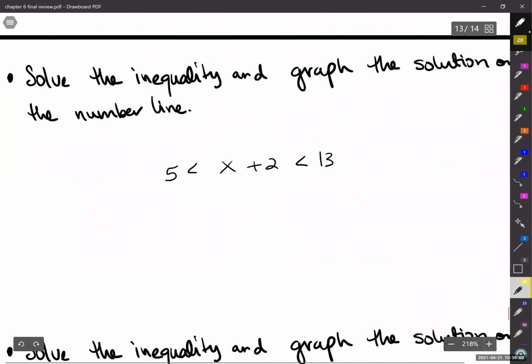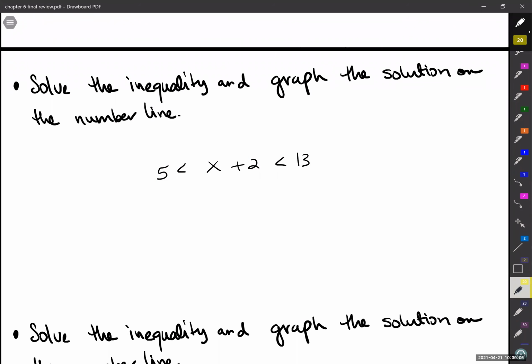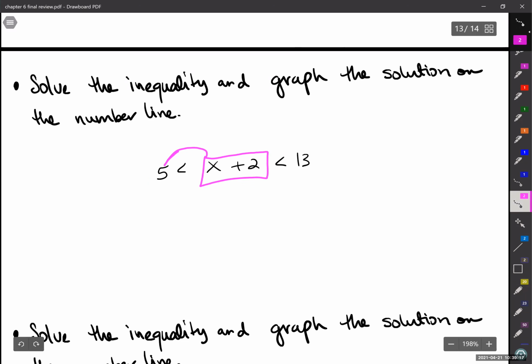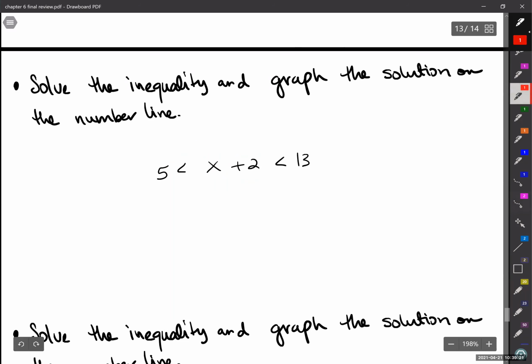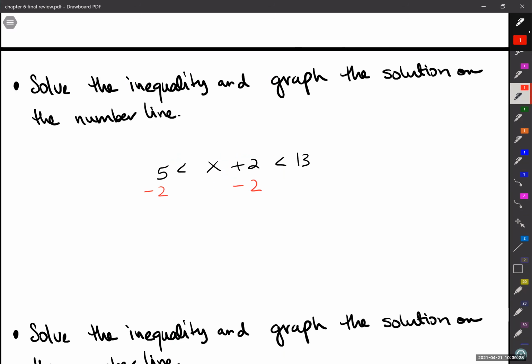Now, we also had some inequalities where it wasn't just x had to be related to this one thing, it was actually kind of bounding it below and above. So whatever x is, x plus 2 needs to keep you between 5 and 13. So if we want to solve this inequality, it's the same idea, except now when we subtract 2, we don't just subtract it from 2 places. Since there are 3 parts of the inequality, we subtract it from all 3 parts.